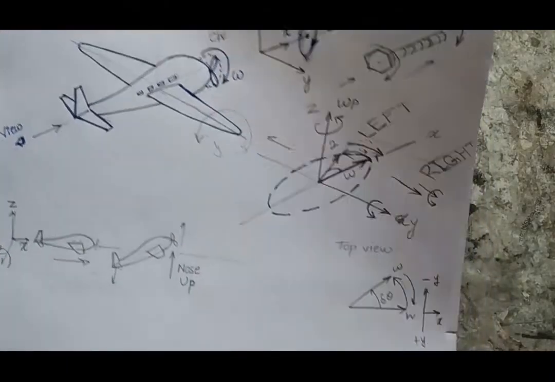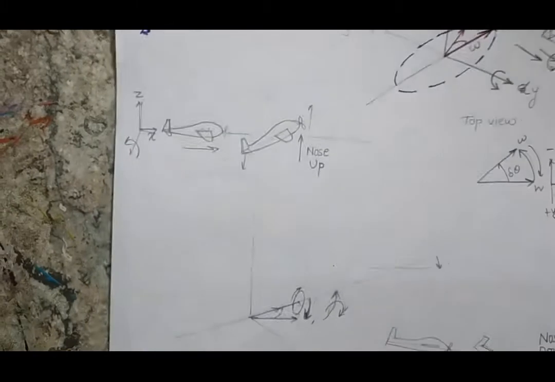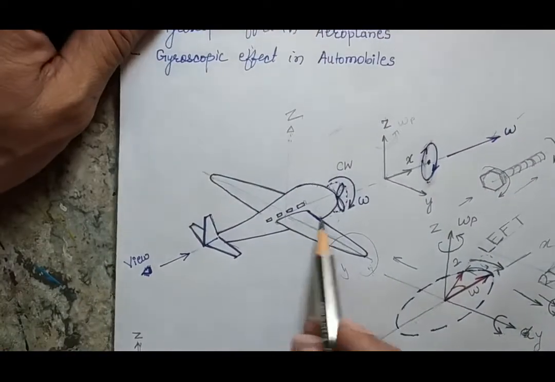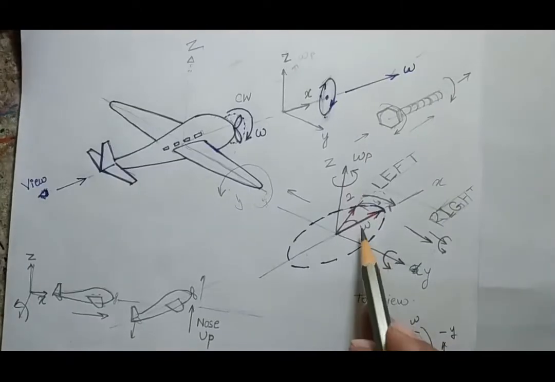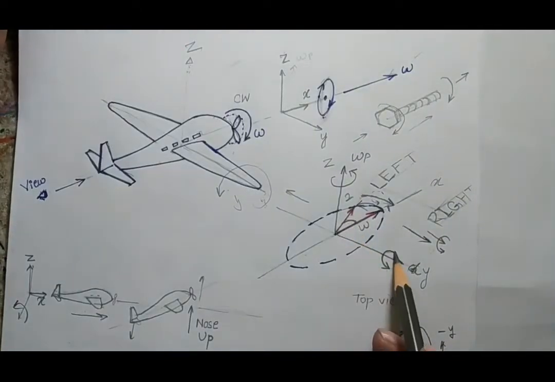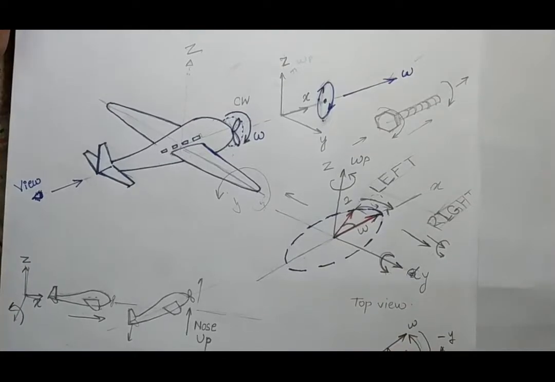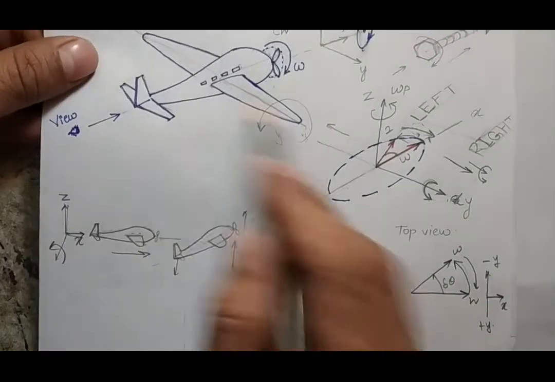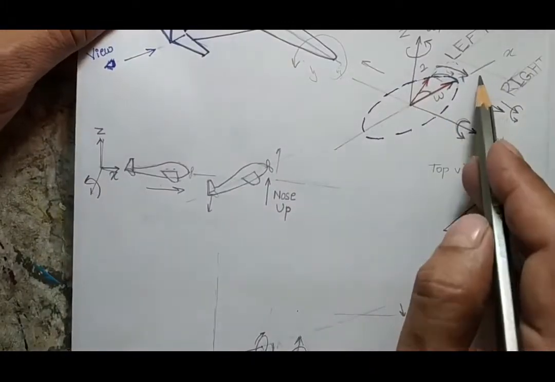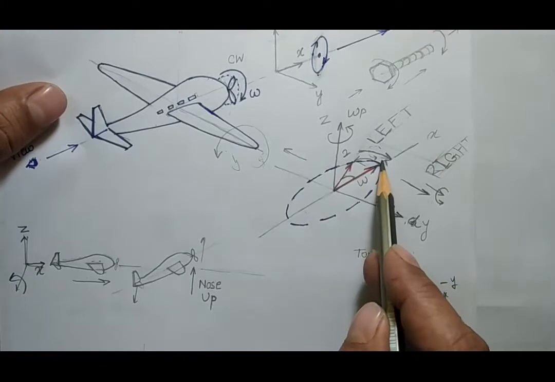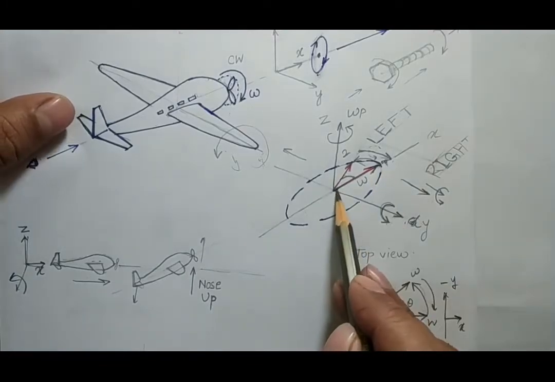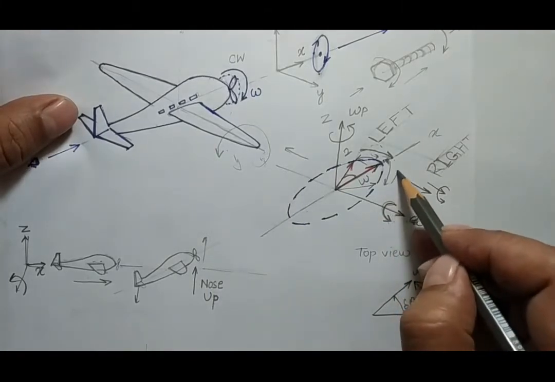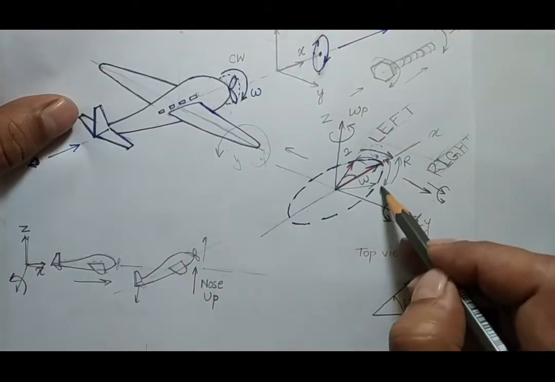Now I am taking the second case, where the plane takes a right turn. In the previous case the plane was taking a left turn, and my gyroscopic couple was coming out counterclockwise about the y-axis. Now if the plane takes a right turn, in this picture the initial condition of my angular velocity and the second position of angular velocity will be somewhere here. So this will be my active, and this will be my reactive.